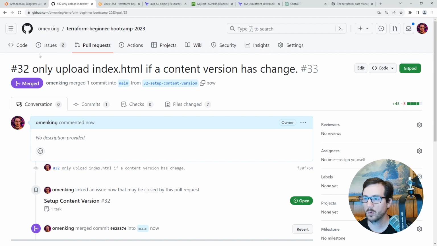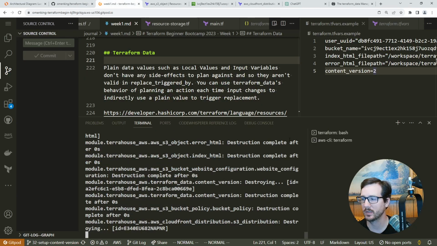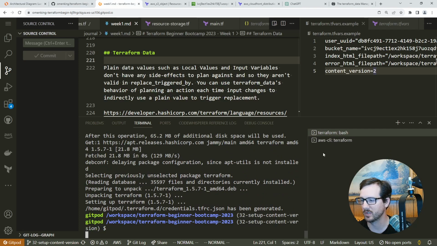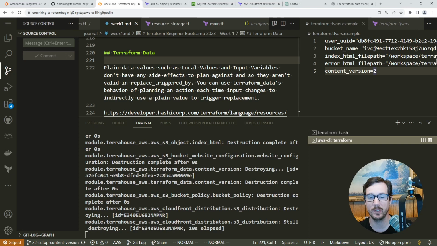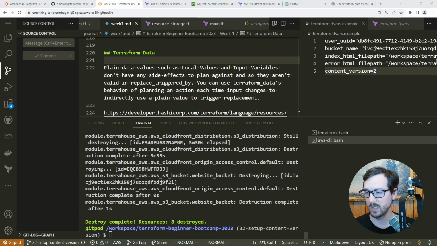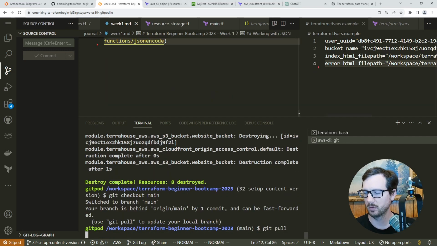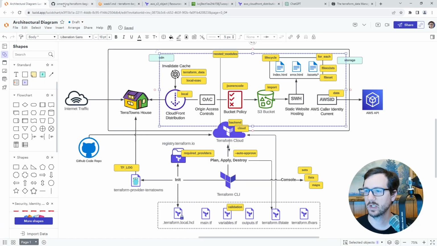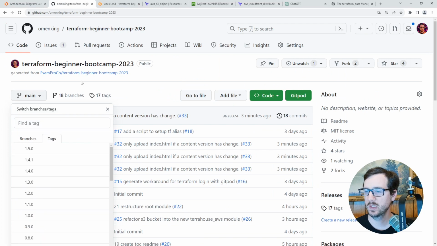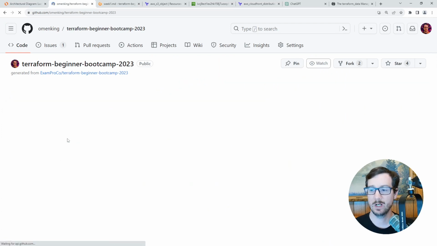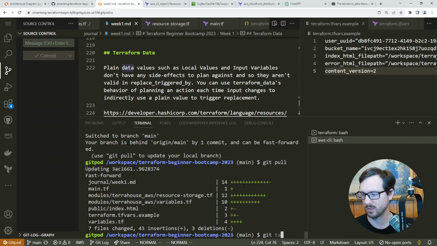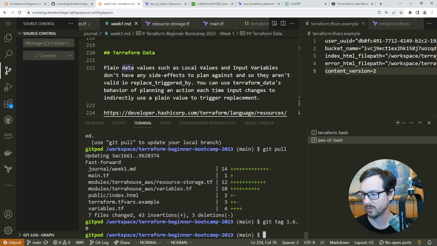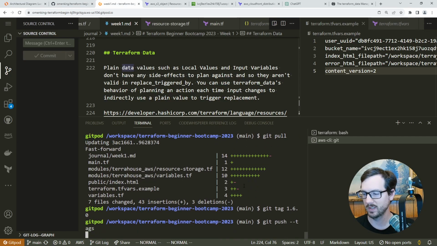We'll go over to our code here, and we don't have to wait for this to finish. Actually, we do, because this is running, so we'll have to wait before we can tag this. We'll wait a bit. Okay, that's been pulled down. We'll check out our main branch, do git pull, and take a look at what we need to tag here. This needs to be 1.60. Let's refresh and make sure that's the case. So we'll do git tag 1.60, git push tags.